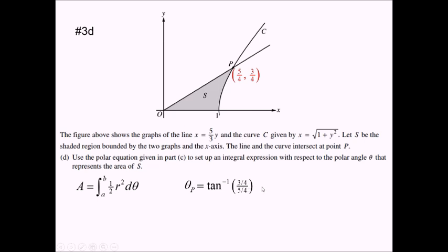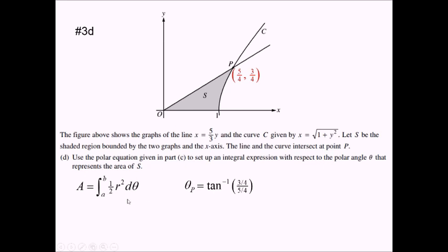That gives us some angle, some decimal. I could find it on my calculator, but there's really no need because they just wanted us to set up an integral expression, which means as long as we have a constant plugged in for this upper limit of integration, I don't need to do more. This whole thing counts as a constant. So I'm going to just go ahead then with an integral from 0 to theta sub p.